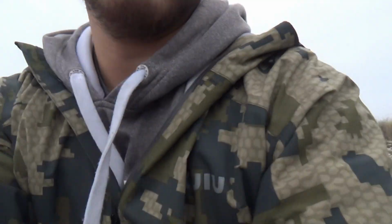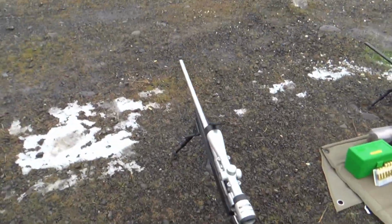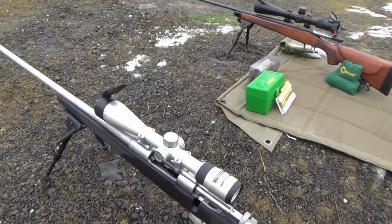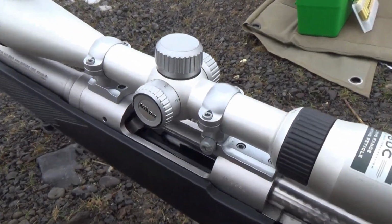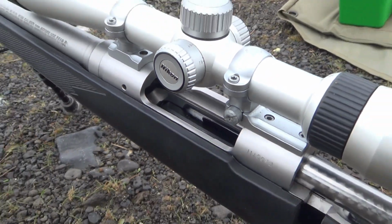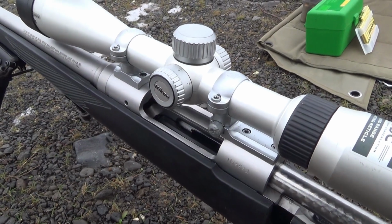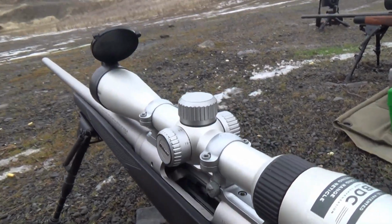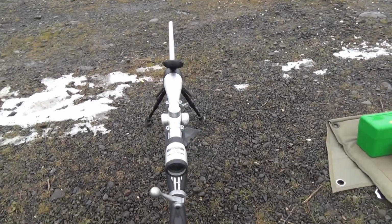And we are using the CCI 250 Magnum primers, and I am seating them 15 thousandths from the lands, which is pretty nice. I'll show you guys my dad's gun, the Savage Model 16. This is the Weather Warrior. The internal magazine is actually fairly long, so it allows me to seat closer to the lands, and from my experience, loads are usually much more accurate when they're seated that deep into the chamber.